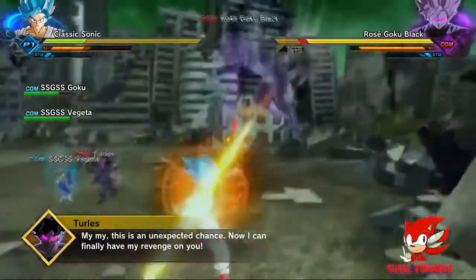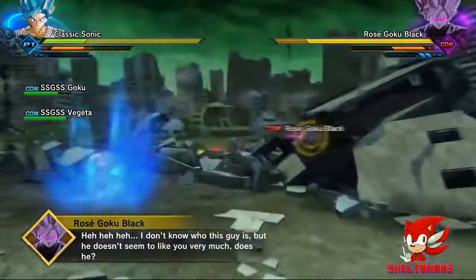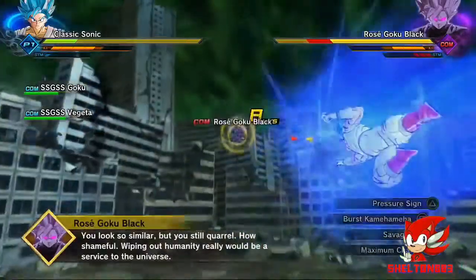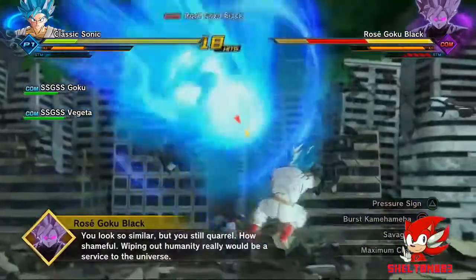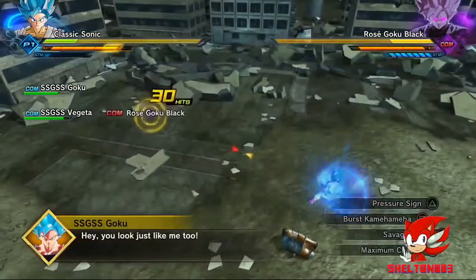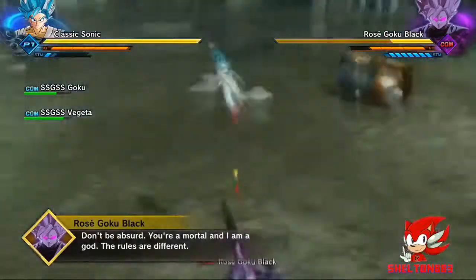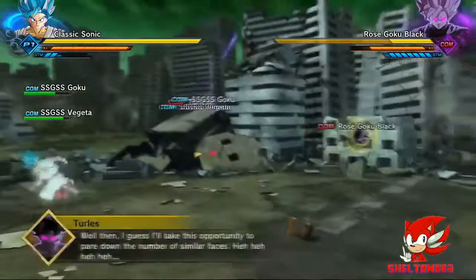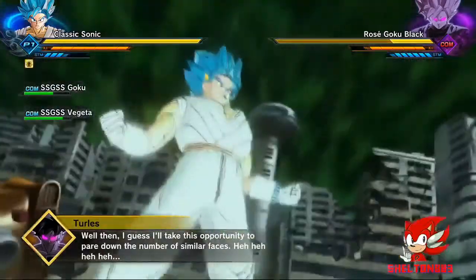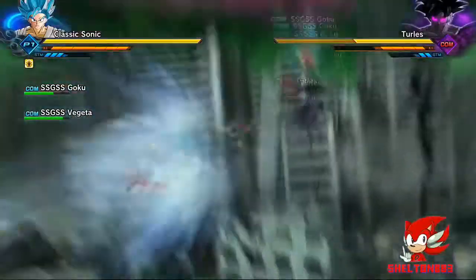You can't! He's Super Saiyan Blue, you idiot! I don't know. Oh, hell no. You look so simple, but you still follow. You would be a service. Hey, you look just like me, too. Don't be absurd. You're a mortal, and I am a god. The rules are different. I guess I'll take this opportunity to pare down the number of similar faces.